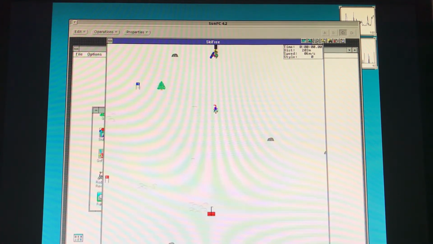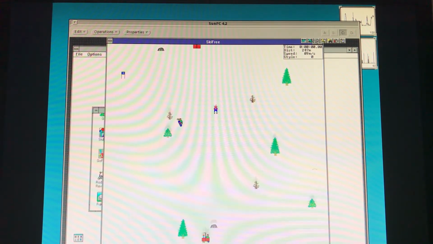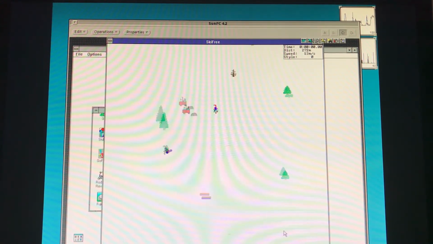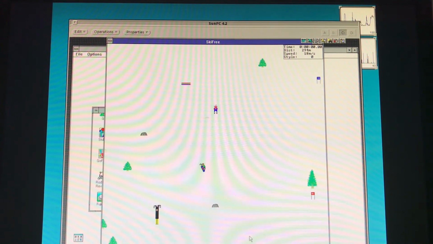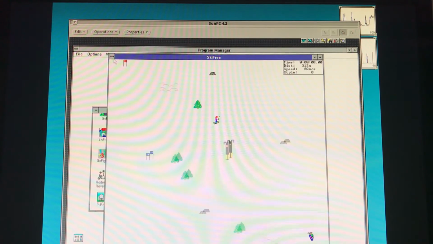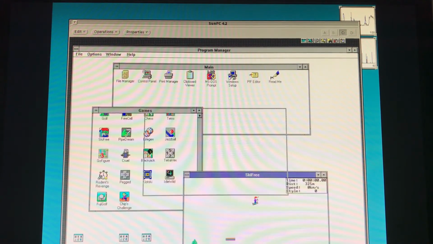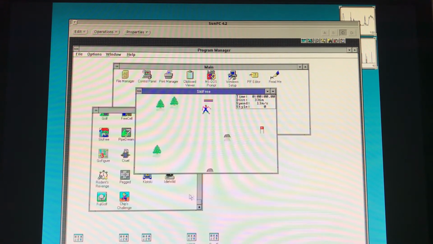This was meant to run office productivity, scientific applications, programming tools, that sort of thing. I wonder if I shrink this window, if it'll run any faster. It does run a little faster. That might just be a placebo effect.